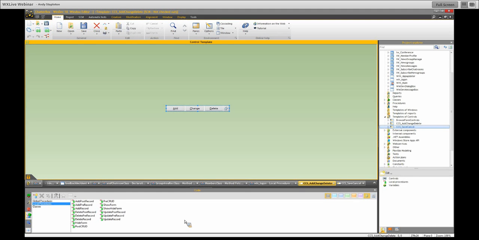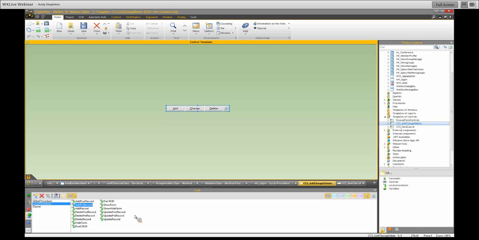I created a little template called CCS add, change, delete, and I created all of these little procedures inside of there to do different things. One of them is show form, hide form. I've got the post CRUD, pre CRUD, update record, all the different procedures that need to be done.